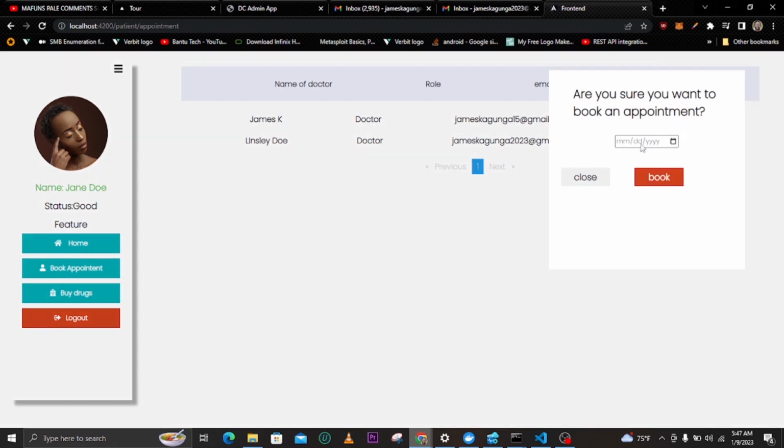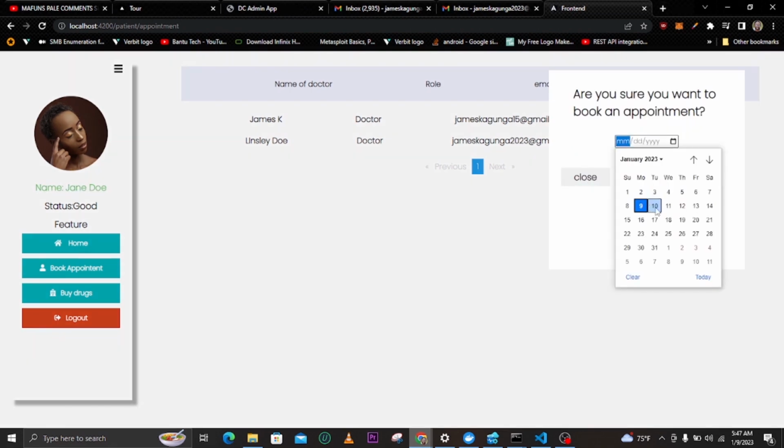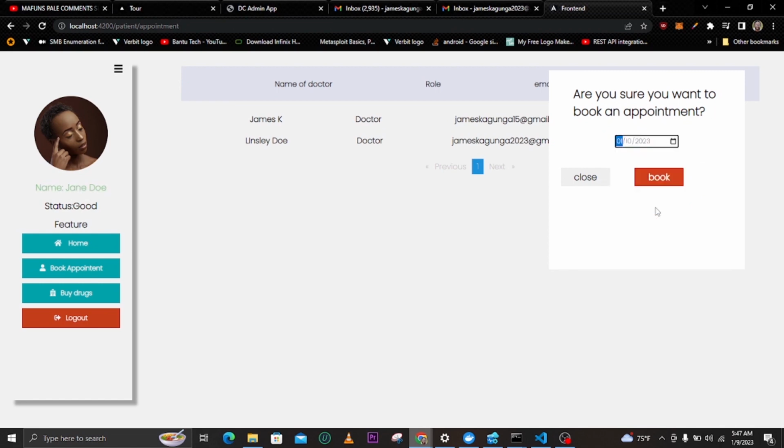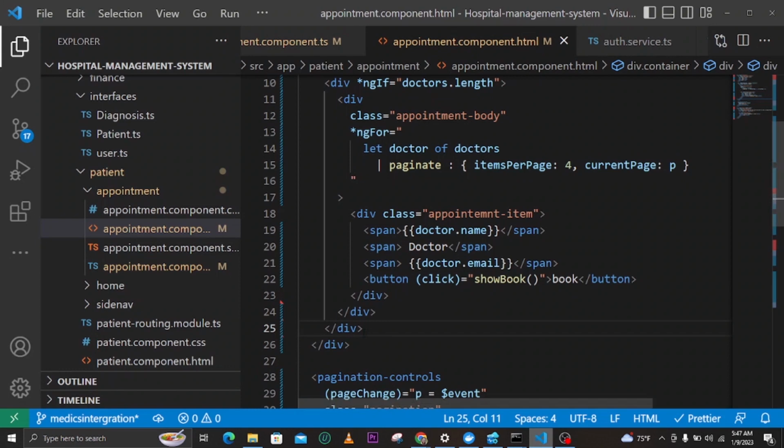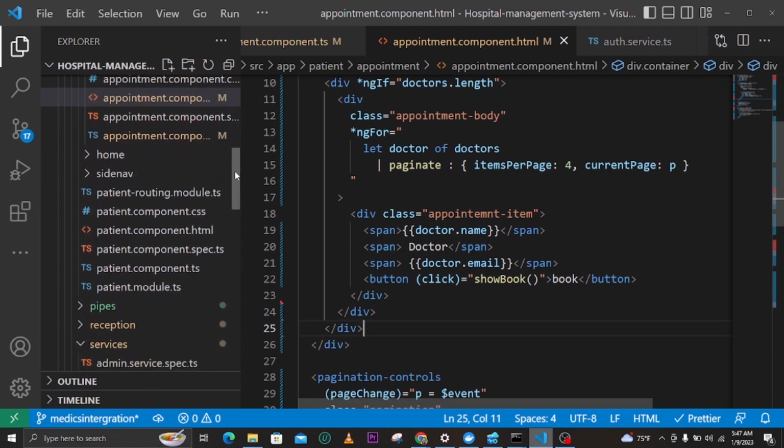When you click here, you can see we have this modal that is helping us click on the name here, on the date, and then click on book. First thing first, we need to get the date, and to get the date I will be using two-way data binding. To use that we need to import the forms module.